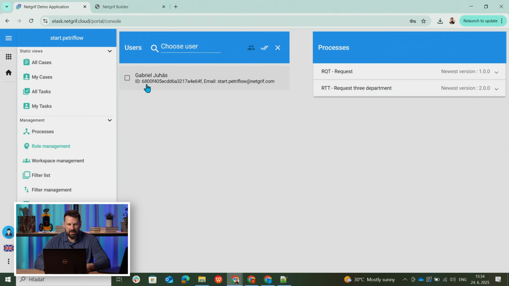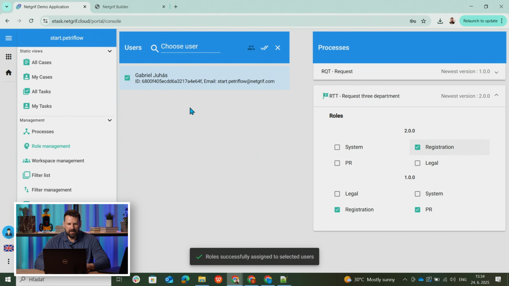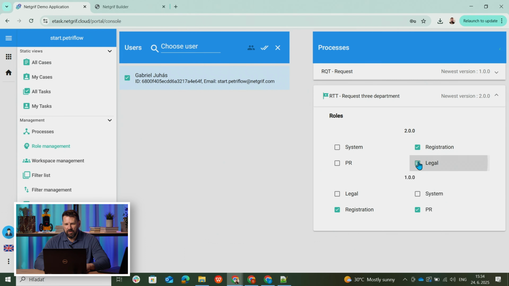And if we actually go to role management and say that we are the people at the registration desk, and maybe also legal, we see that we didn't give a role to business and technical department, but we know how to do it, similar to registration and PR.